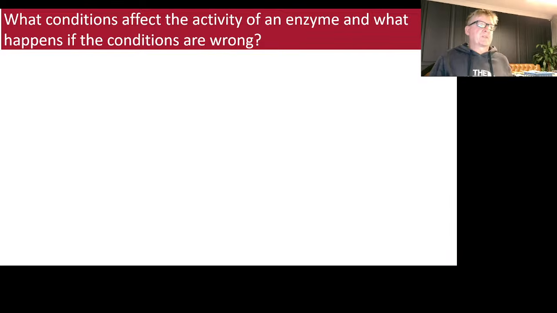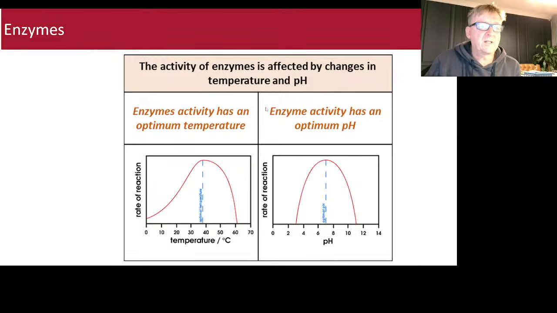Right, enzymes. What conditions affect the activity of enzymes, and what happens if the conditions are wrong? Right, there's 2 graphs. Could get a graph, could interpret them. So the one on the left here is the temperature one, and the one on the right is then pH. Now, what I'm going to do is I'm actually going to start with the one on the right first. Now, what this is, it's enzyme activity with pH. What you can see is the peak is approximately, let's change colour, let's go for green, the peak is approximately pH 7, okay, which is pretty much what your body is.